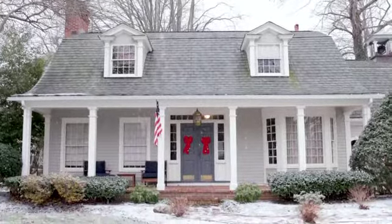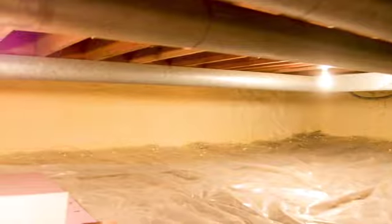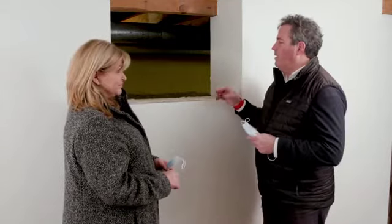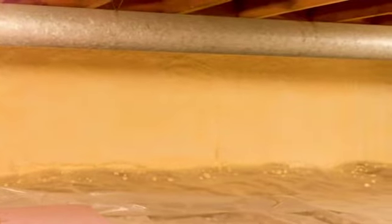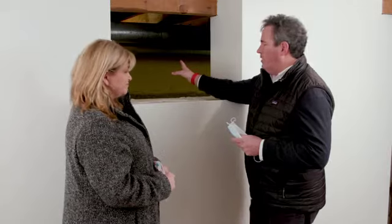So this house is situated on 3 crawl spaces on both sides of the house and in the rear. And crawl spaces are notoriously problematic. They're leaky, the cinder block leaks. In addition, this crawl space had open dirt to the inside of the basement, so there's a lot of moisture evaporating from the soil, which really is less an energy issue, more of an indoor air quality issue. So the treatment that we recommended and they implemented was to apply closed cell spray foam to the exterior walls of this crawl space. I think there's 2 inches here.